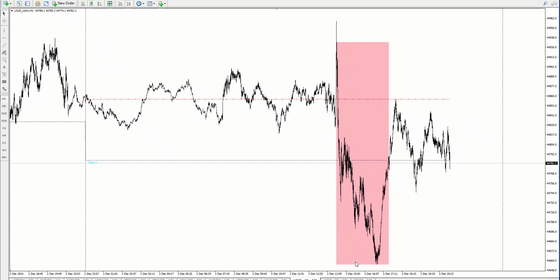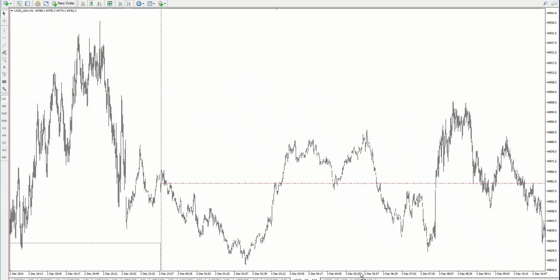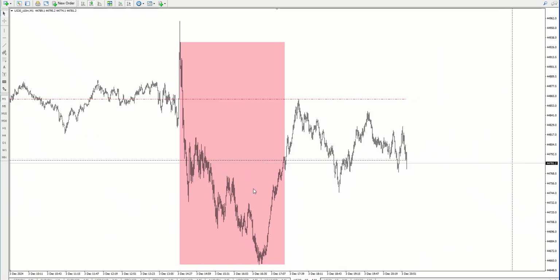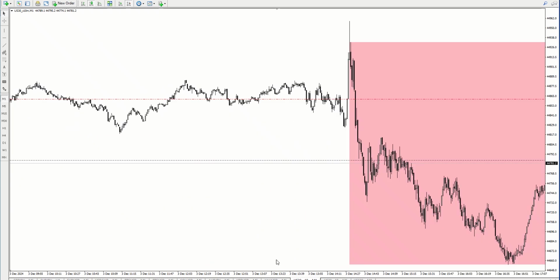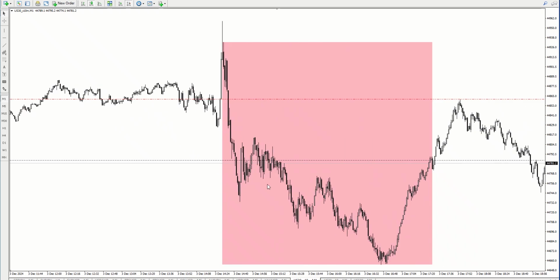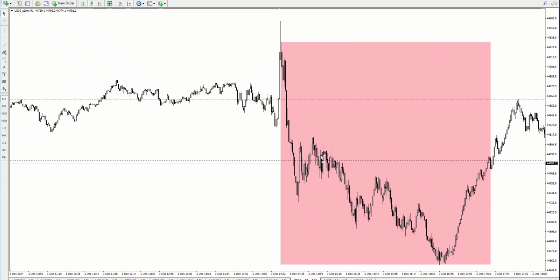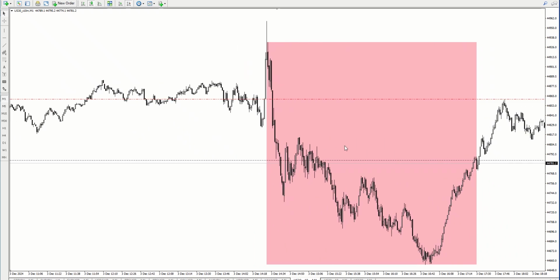And by the way, we had news at around 10 a.m. US time. If you're in South Africa, we had news at 5 p.m. So we wait for the news to actually trade. Yes, like today we also had news, so we wait for the news. Okay, so I'll be sharing yesterday and today.